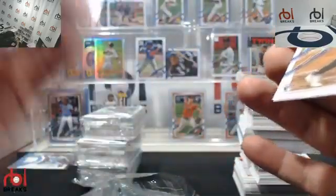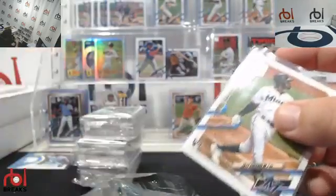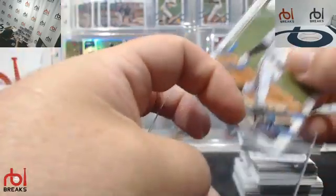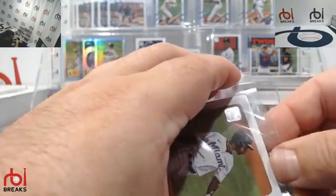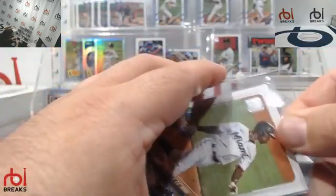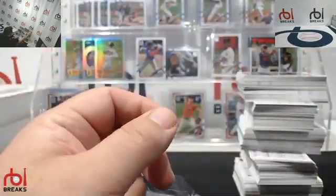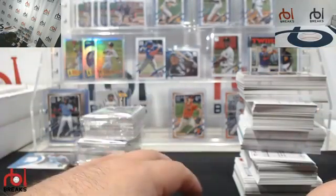Brock, you want all 20 cases? Jazz Chisholm. We could do a 20 case break. That would be interesting, right? Would take probably 2 weeks. It would take 2 weeks to break 20 cases, Clay.